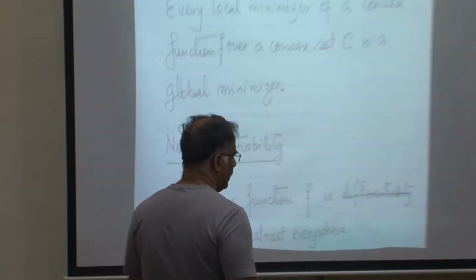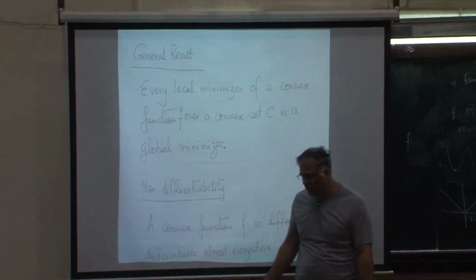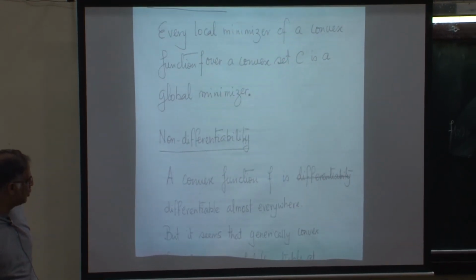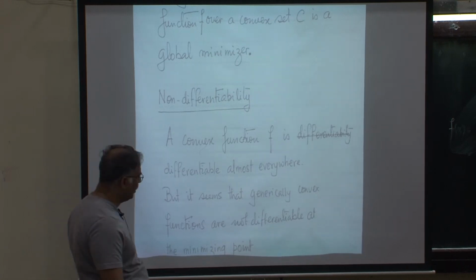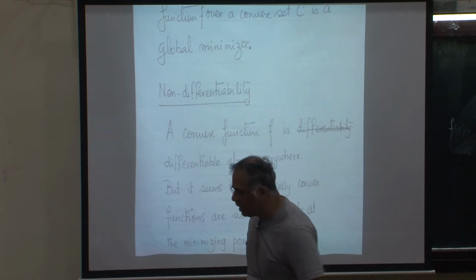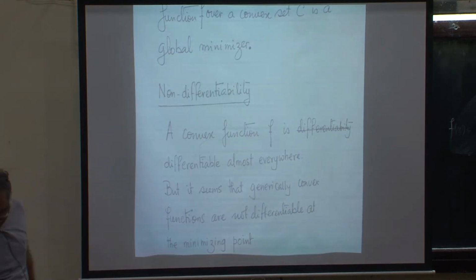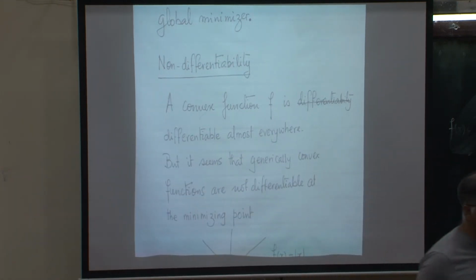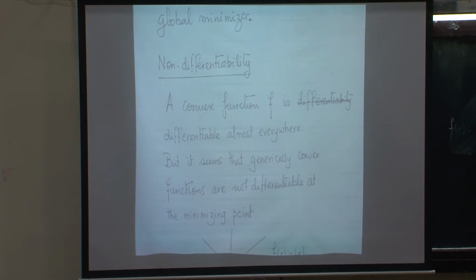So what we say here is the following: a convex function is differentiable almost everywhere. Mathematicians would realize that I mean that the set of points where the convex function is not differentiable forms a set of Lebesgue measure 0. But I do not want to bring in measure concepts here because everybody might not be well versed with that. What I want to say is that, except at a few points, a convex function is differentiable at all other points. Here, except at that one point, the function is differentiable at all other points. The derivative on this side is plus 1 and the derivative on that side is minus 1.